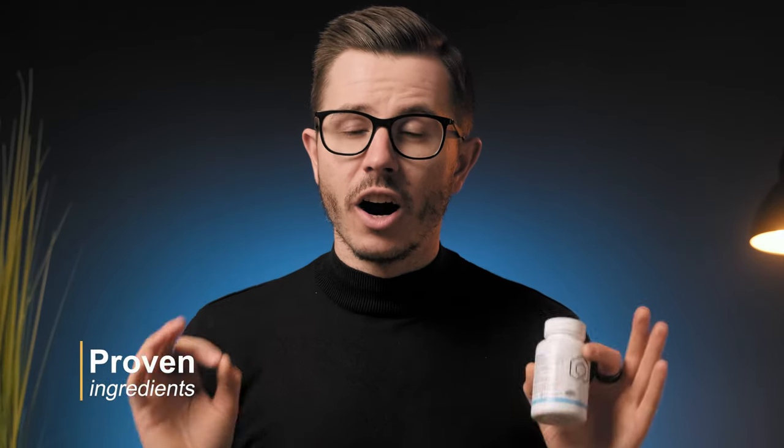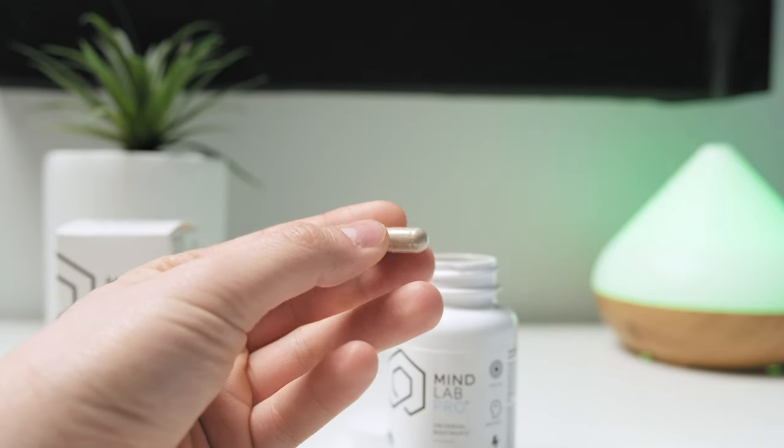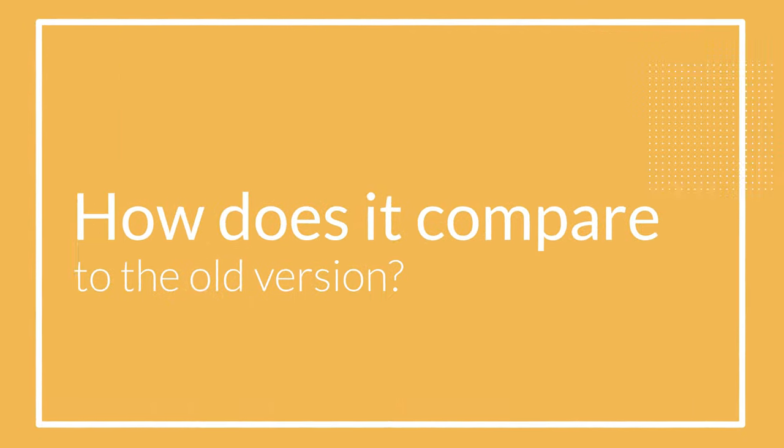Is this formula really effective and how does it compare to the old one? The ingredients in this stack are amazing — all have been proven in multiple scientific studies to affect brain health and performance. The quality of ingredients is also amazing. MindLab Pro contains a few branded compounds like Sharp-PS and Suntheanine, but the other nootropics are also of high quality. There is one potential issue though: the dosages of the ingredients. To explain that, let's compare the new 4.0 version to the old one.